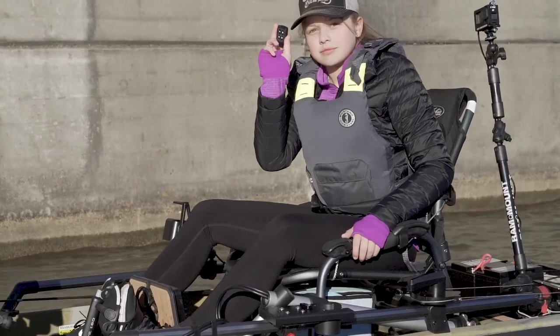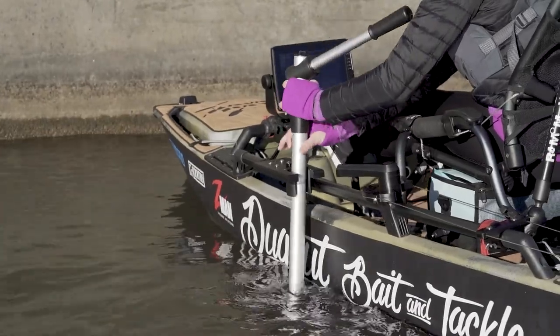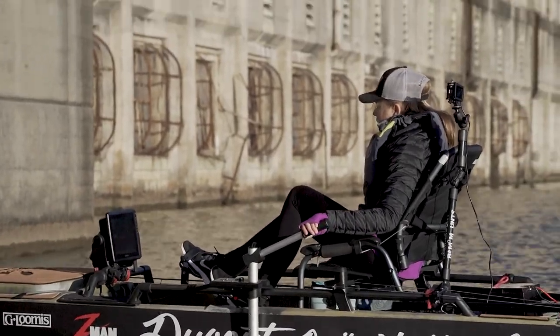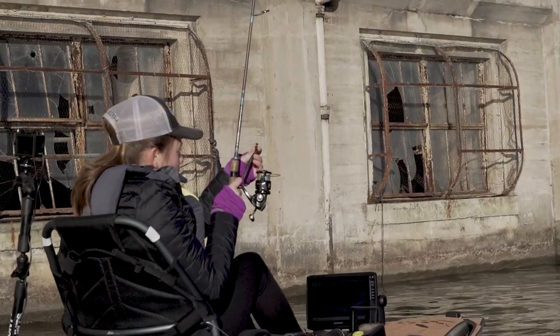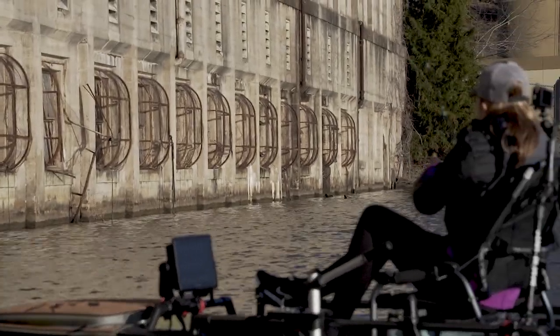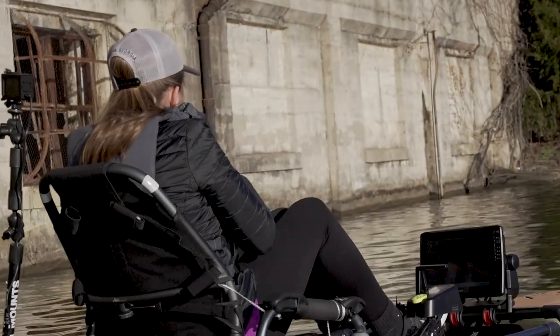I went with the FPV power distribution unit. You can see McKenzie activating the pan optics with the remote — you want to be able to control when that transducer has power and when it doesn't. I'm getting used to the Garmin product; I saw so many successful anglers cashing checks with it last year, and I want to be competitive at the top level and give myself every tool that I can to do that.